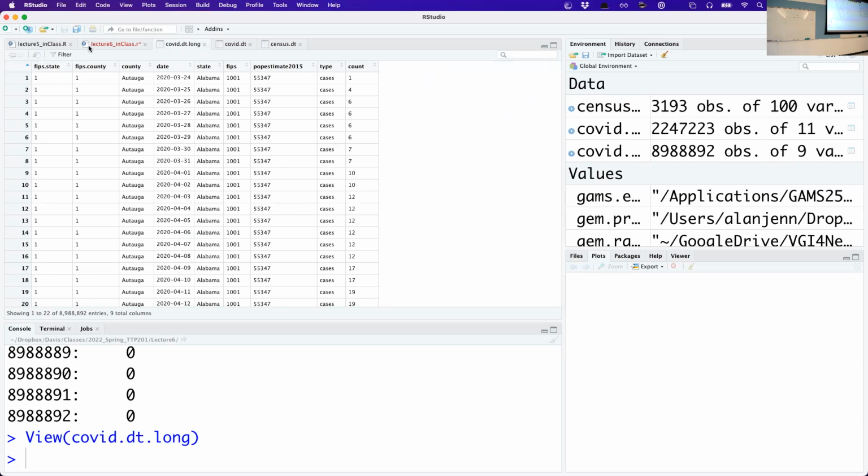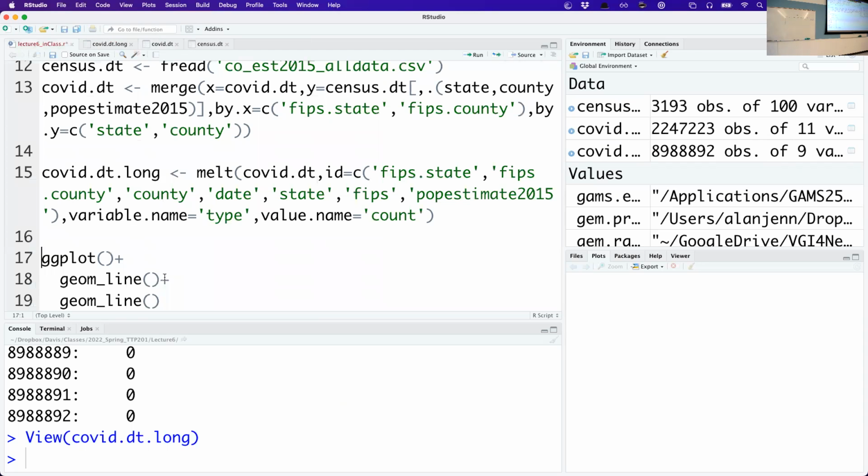so let's get to the punchline here. Why did I do that? Let's do a quick, simple example first. So covid.dt.long. I'll put the data here.